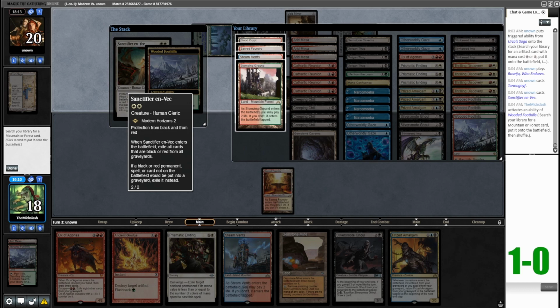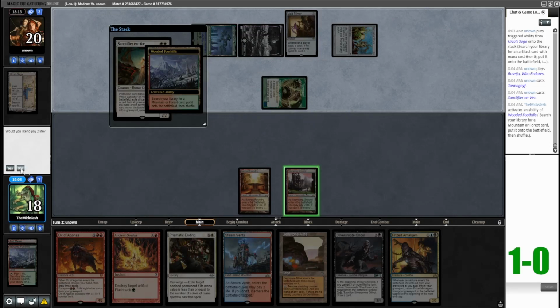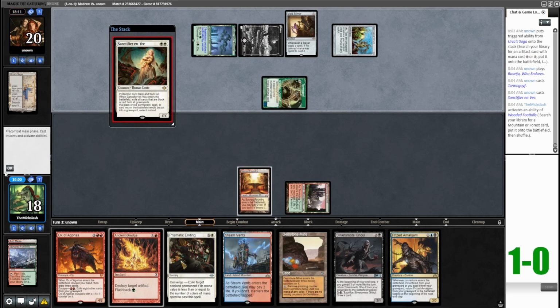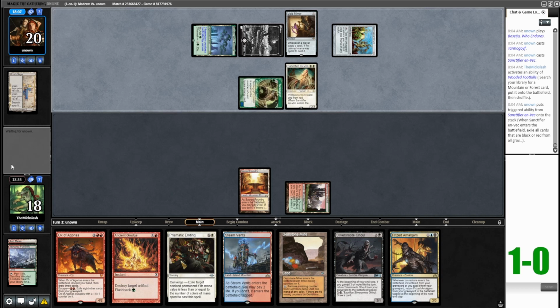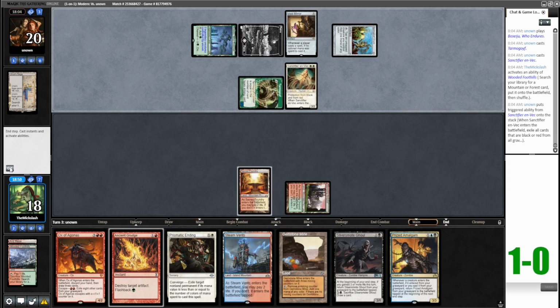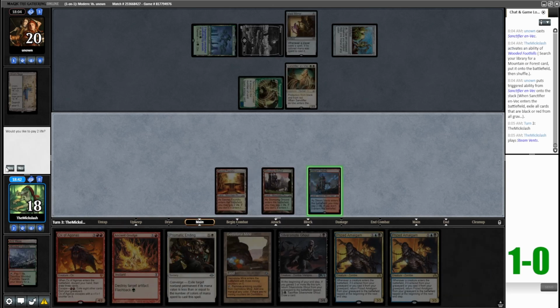Let's go get a Stomping Ground. No. Sanctifier is good. I don't get Void Mirror. I don't understand Void Mirror. Maybe someone can explain that to me in the comments, but I don't understand it at all. Oh my god. These draws.